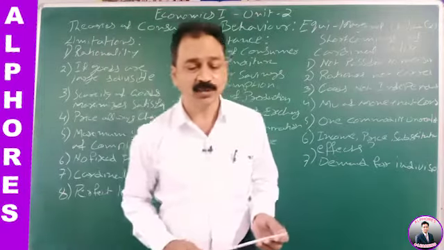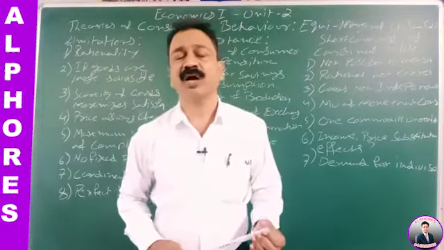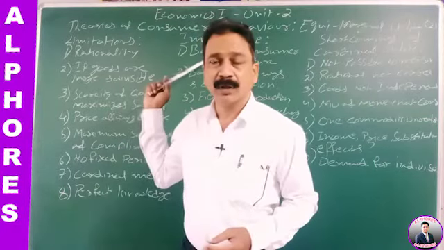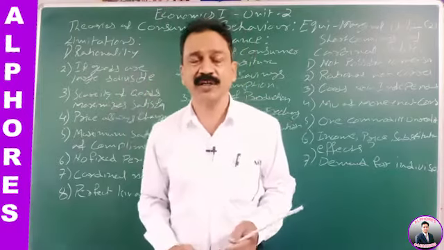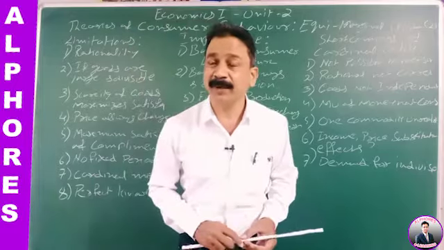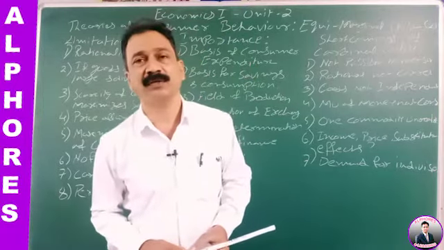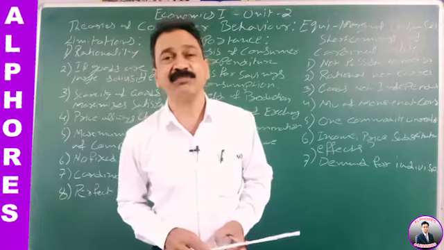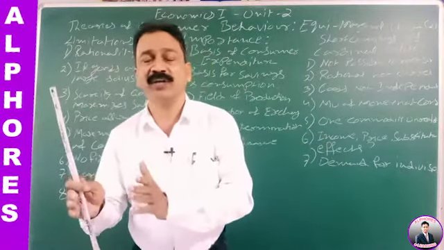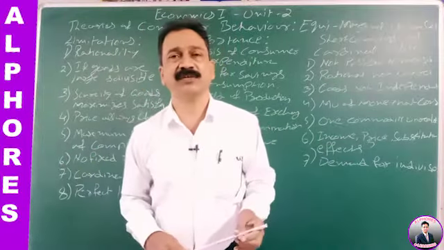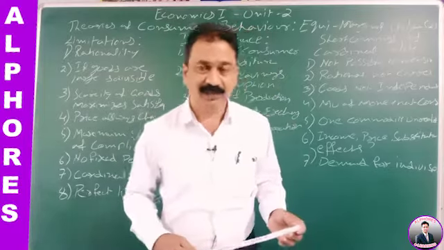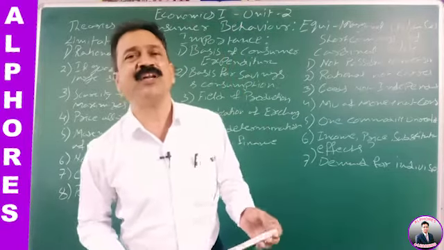So in these 2 days we have learned specifically about the law of equi-marginal utility, which was proposed by Gossen, developed by Alfred Marshall, and which gives you exact in-depth knowledge about how consumers shift from one commodity to another to get maximum satisfaction. Okay, and now we will go to the next topic, that is shortcomings of cardinal utility.